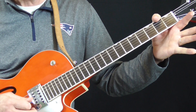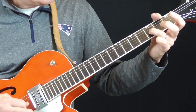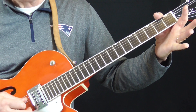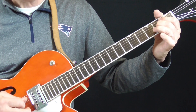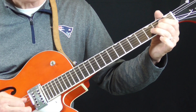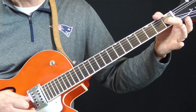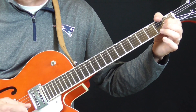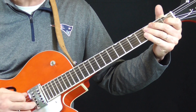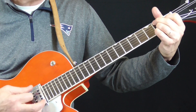Open. Same thing on the 2nd string. Then 3-2 on the 3rd string. Open 3rd string. Back to the 2nd fret of the 3rd string. Then to the 2nd fret of the 4th string. And hammer on the 1st fret of the 3rd string. That's what I hear. And then the open, walk into the B7.